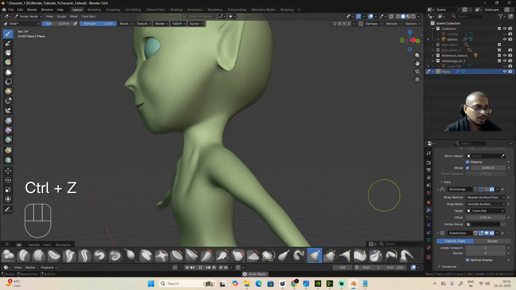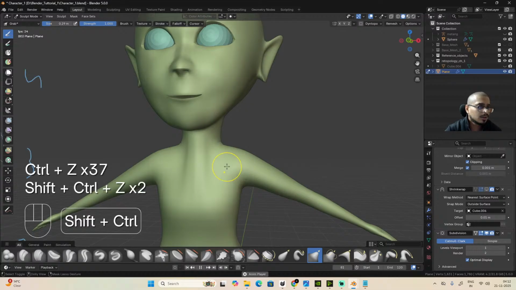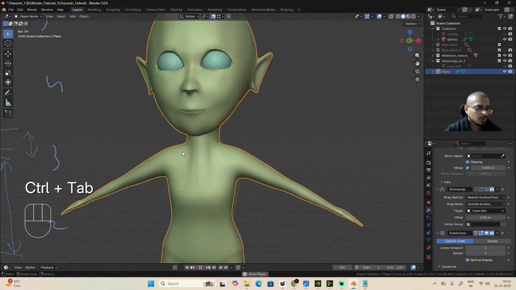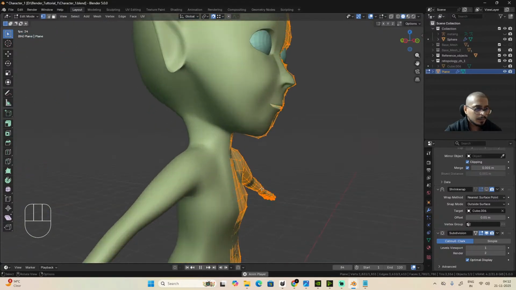I need to turn this off so that I'll go back like 20-30 steps. I still have to work around this, okay? This isn't right at all.